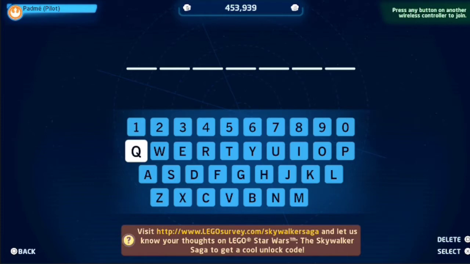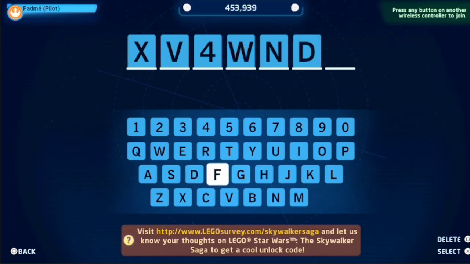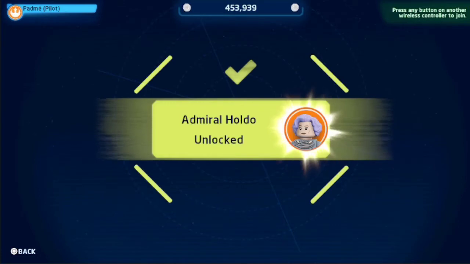Next is for Admiral Holdo. So for this code, it is XV4. Then we're going to go WND9. Great, this is off the sequels.